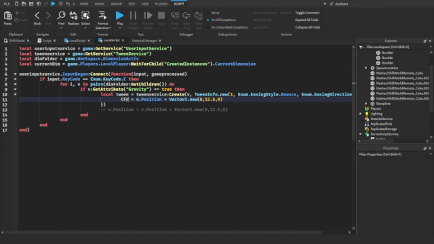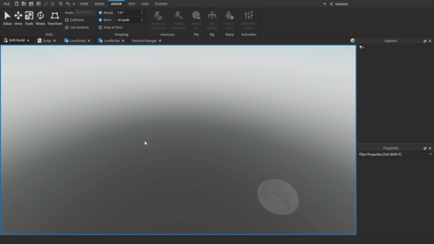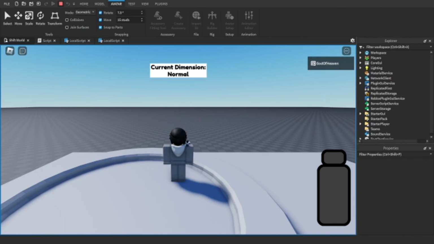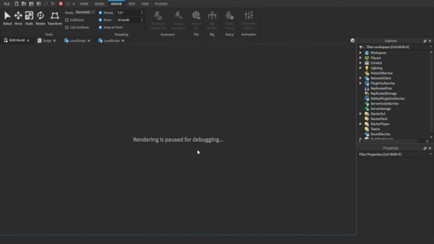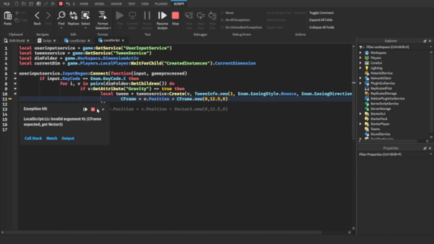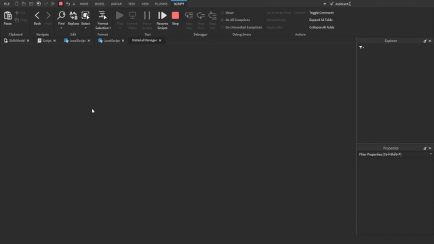Okay, guess you want a CFrame. So do we put a CFrame in here? I don't know. Another thing I noticed is we're not playing it.